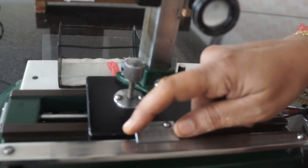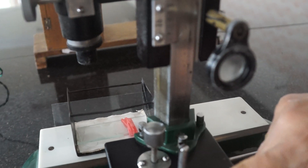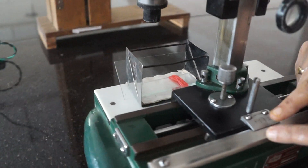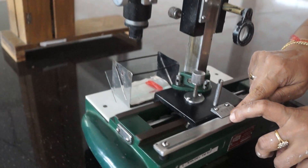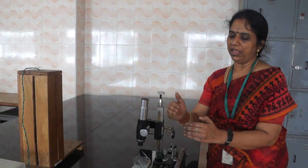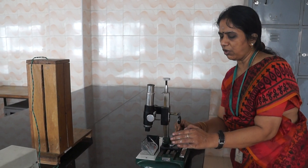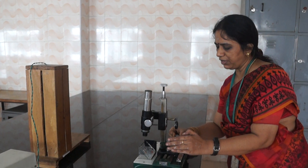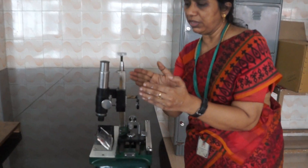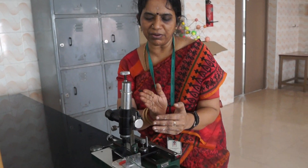This is the main scale and this is the vernier scale. For the nth fringe, you need to note down the reading in your manual in the corresponding column — first note down the nth fringe main scale and the vernier scale reading. After noting down the nth fringe reading, you need to move the microscope in the clockwise direction — 5 rotations — such that the n+1, n+2, n+3, n+4, and n+5 fringes move into view.